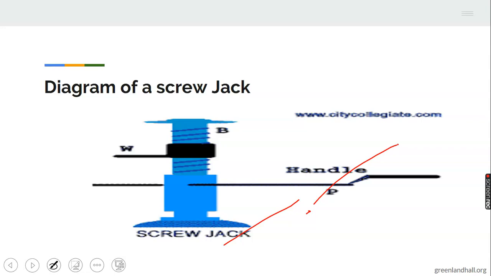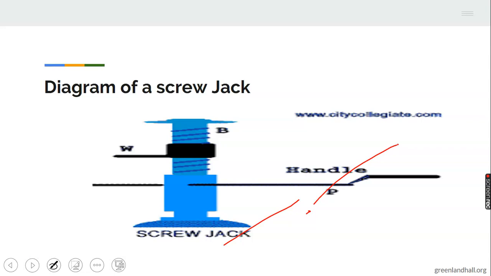we have the one that is manual, where sometimes you have a kind of jack that you pump, a kind of pump that as you are pumping it, it creates a pressure that is trying to lift along the thread and along the tube, that now pushes the vehicle up so that you can have the space to remove the tire and fix another one. So it's very, very common. We can see the screw jack in mostly everywhere.